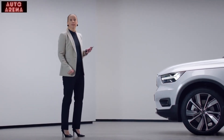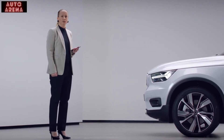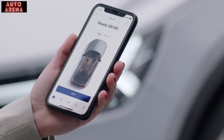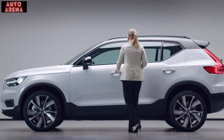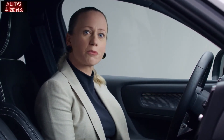It's all about making life less complicated. Thanks to the car's powerful battery, you can always enter a comfortable cabin, no matter if it's hot or cold outside. You can even pre-activate your heated seats and steering wheel with your Volvo on Call app. All you have to do to access and drive away is to carry your key. Don't bother looking for the start button, because there is none — it's integrated in the seat as a sensor. So once seated, just press the brake pedal, choose your gear, and off you go.